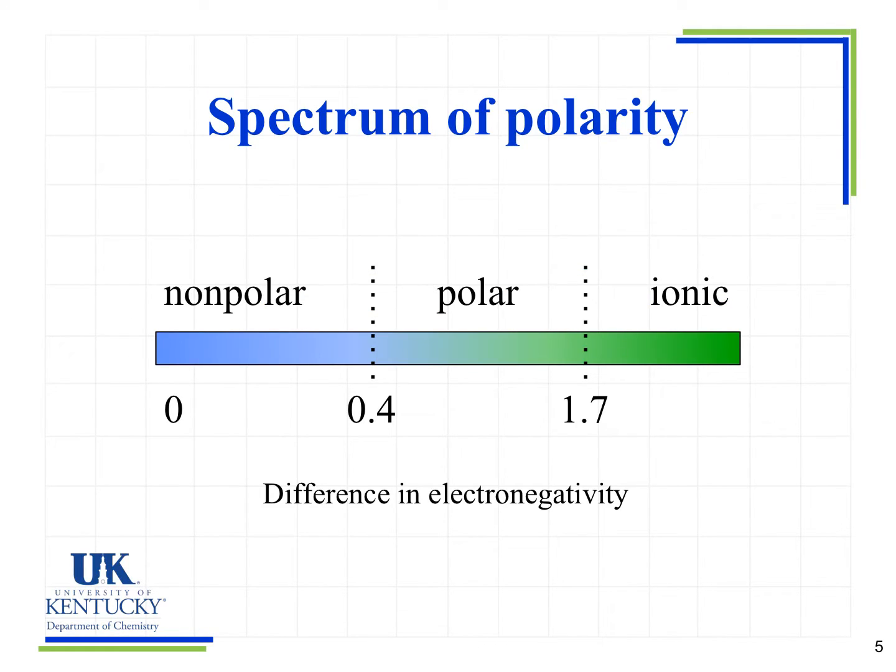Now, like many things, we see a spectrum of polarity. What that means is that just like a rainbow gradually changes from red to orange to yellow and so on, we see the same thing with polarity. These are some approximate cutoffs that we will use to distinguish between polar, nonpolar, and ionic compounds, and these are based on difference in electronegativity values. However, we would need the table of electronegativity values to do these calculations and to base it on this table.